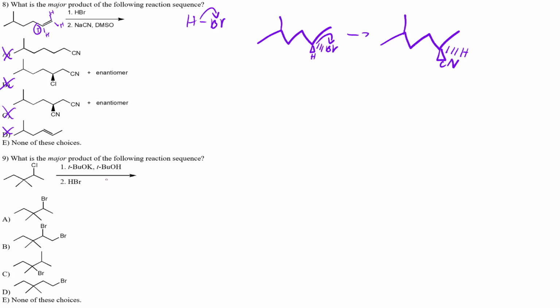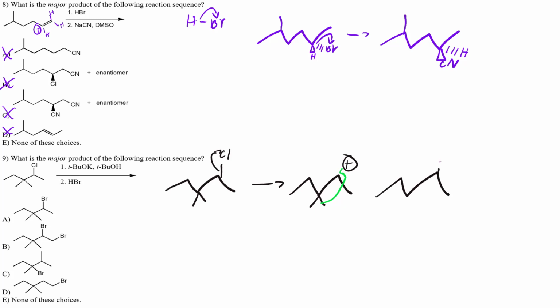Now we have to do a reaction with t-butyl. So that's an E2 reaction. This breaks off, forms a positive carbocation that's secondary. Can we make this secondary carbocation more stable? Well, yeah, we could if we did a methyl shift. If we did a methyl shift, then what we end up with is a tertiary carbocation. And we have some implied hydrogen.